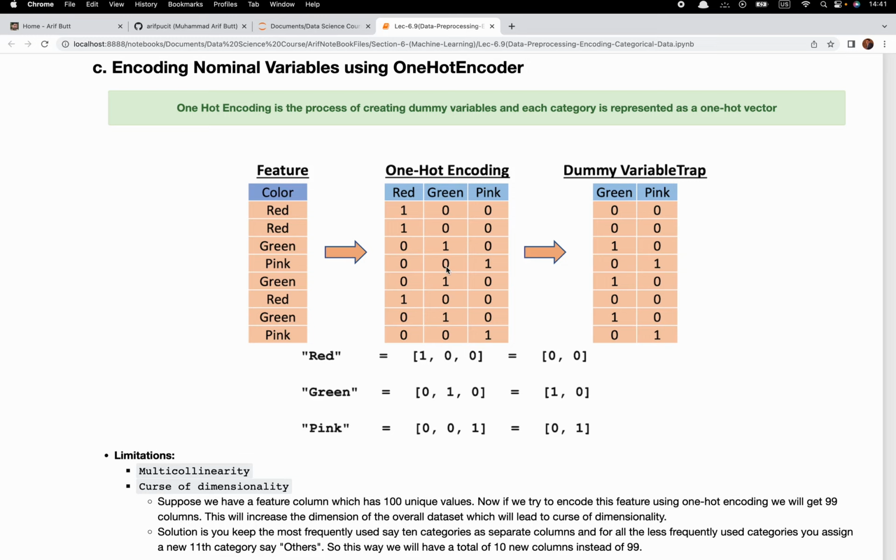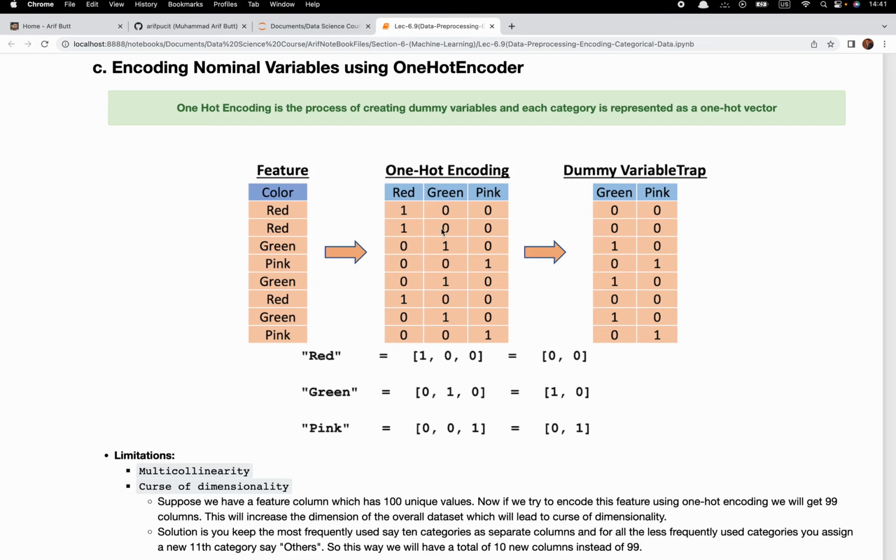Well, before we practically implement one hot encoding using Pandas' get_dummies method or sklearn's OneHotEncoder transformer, let me tell you a problem that is caused by one hot encoding. I think we have discussed this before as well, that the input features in a dataset should not have any correlation with each other. Rather, they should be independent. But if you see in this middle table, you can observe a relationship among the three dummy variables.